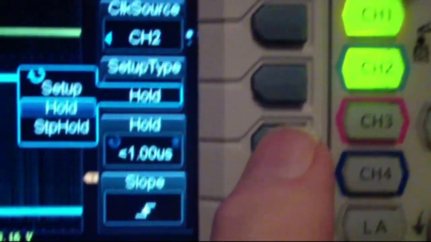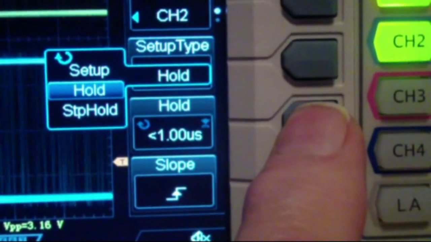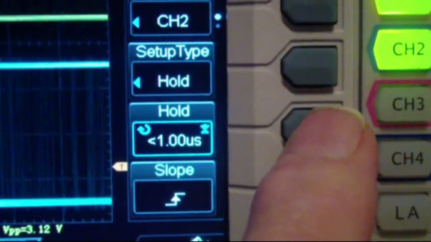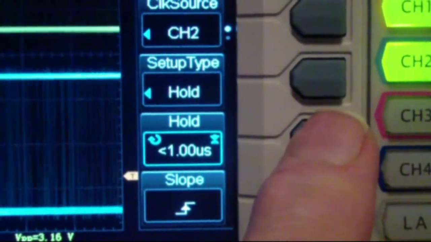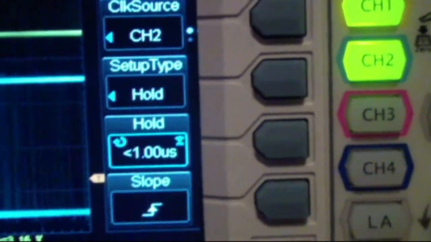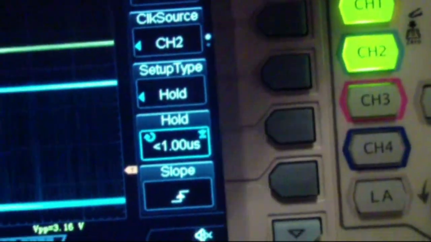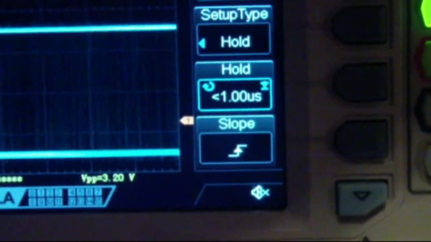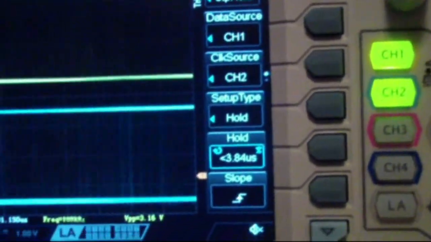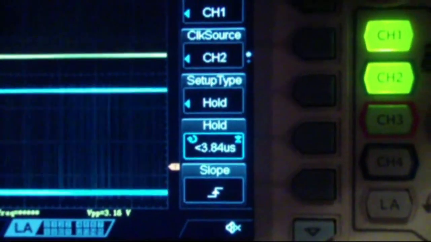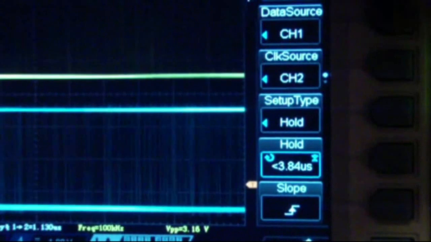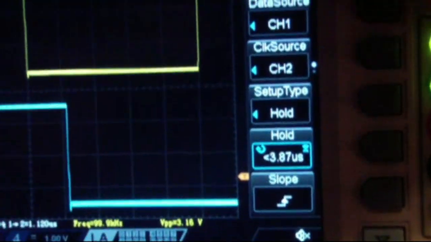And here the hold time is set to less than 1 microsecond. And so we're going to have to increase that. I had to enter the hold time. That was taking too long just to scroll up there.